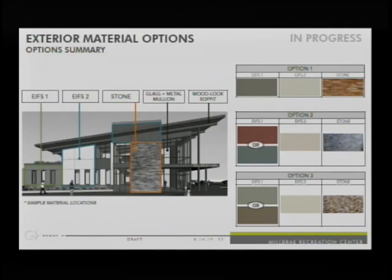And so here we're illustrating the various materials and where they'll be placed. This is just a single front elevation as you come into the parking lot. This is that main elevation as you enter in the facility. And so you can see there are a variety of different materials being used. We have glass with metal mullions, a wood look soffit on the underside of the roof, accent stone in that vertical orange area, and then two colors of what we're calling EFIS, which is just an exterior insulated finish system, which basically is what would look like stucco if you were to think of it like that. And so there are two different colors there to help break up the massing and provide a variety of finishes and colors throughout the building.